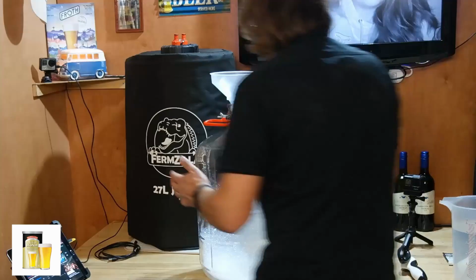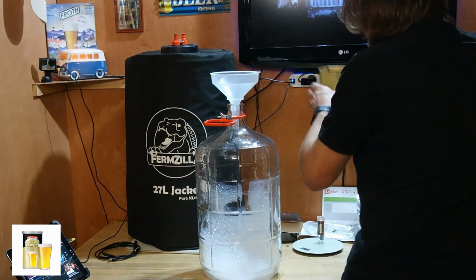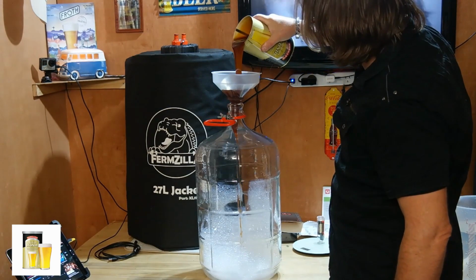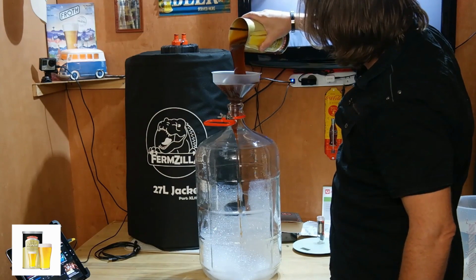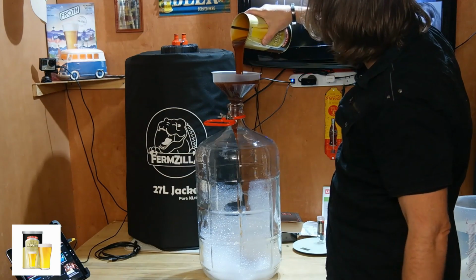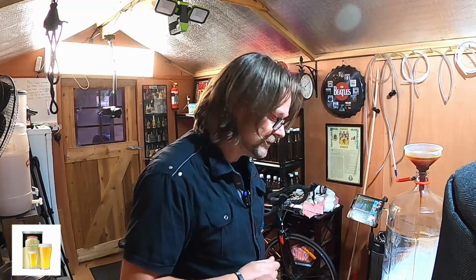So you, my friend, ready to pour. Here we go. So this is different. I've never done it this way before. And I'm pretty sure you guys are all going to laugh at me because I'm an idiot. But it's entertaining, isn't it? It's different. As you can see, this is slow going. I'll speed it up so you don't have to wait for it.